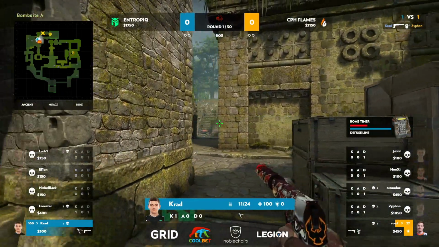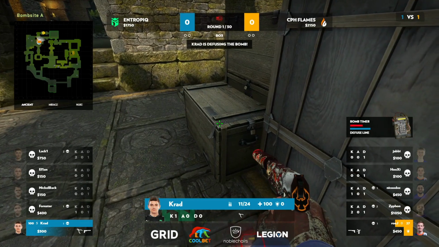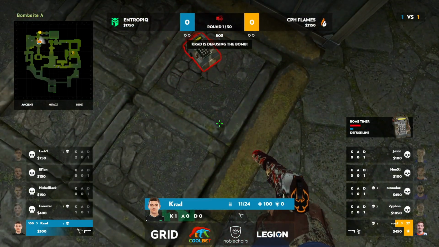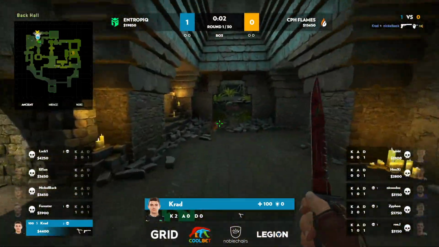The quick frag onto Zyphon. roeJ's got to try and find it. Shoulder peek coming in. But again, Krad has got that kit, looking to go for the hold. roeJ is taking his time, and the defuse is going to happen just like that. Don't need no retake tactics.